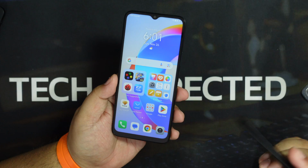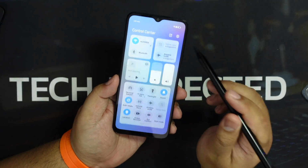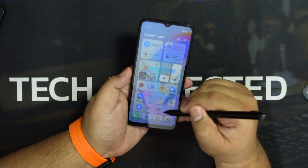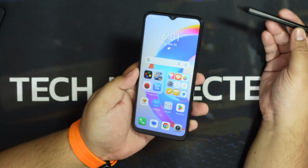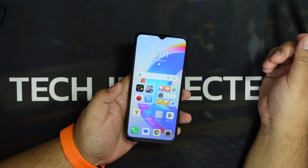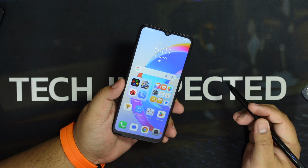Okay, so this is the Honor X5 Plus. This is a 6.56 inch TFT 90 hertz display. The viewing angles are decent, but you can definitely tell that this is a TFT display. Now, the camera doesn't do the display that much of justice because, in my opinion, with your own eyesight, the viewing angles are decent. But it's not going to beat any IPS or AMOLED displays because it is TFT.